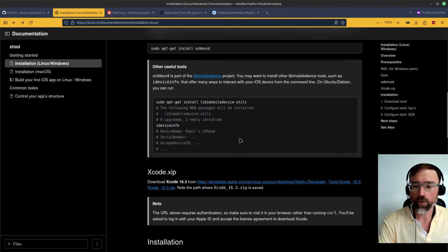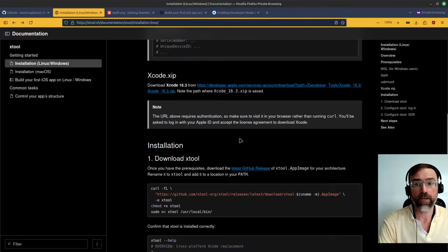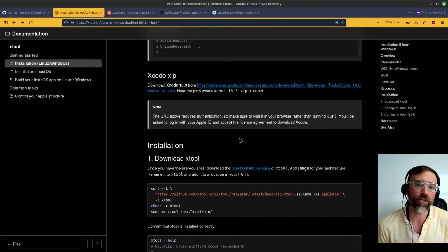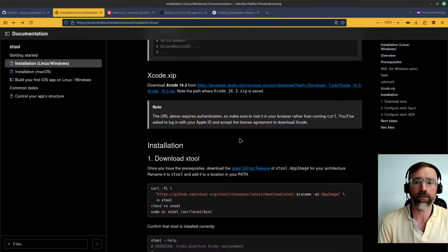And another big thing that they've highlighted here towards the top of their installation notes is this Xcode.xip file. Now this looks like it's something related to the Xcode SDK or something like this. A big thing they highlight is that this has to be downloaded directly from developer.apple.com, and of course related to all the licensing and stuff like that, you need to be actually signed in to download this file.